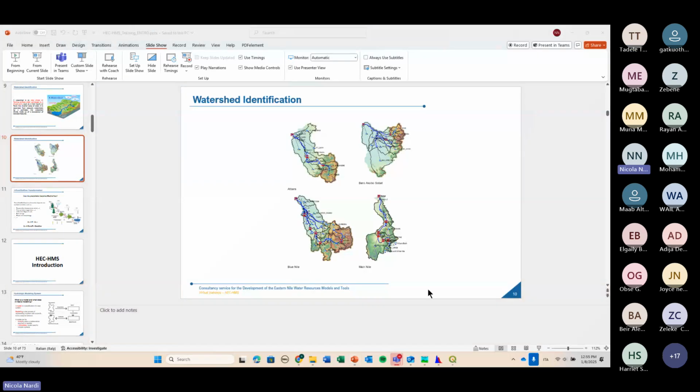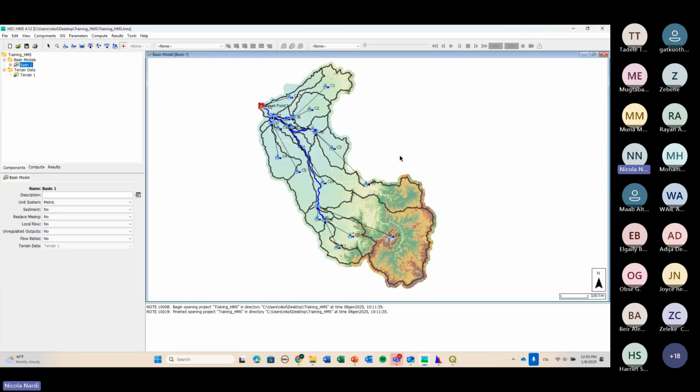So the possible question I think could be, yeah, but if we have a determined location in which we have to create the catchment of the subbasin, how do we have to do it? The answer is simple. We have to use more than a single breakpoint.